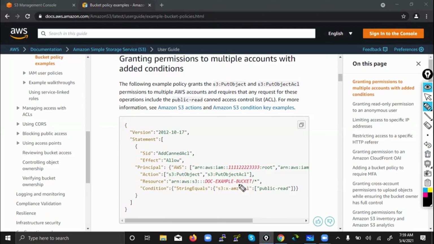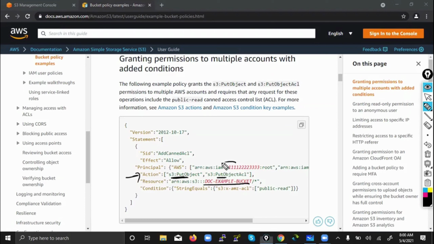So moving further, guys, whenever you see star in IT, star means everything. Whichever location you are in, if you're saying star, star means everything in that location. So that means everything inside this bucket should have public read access when something matches this string. So for the object, we are checking that string equals function. Right? So what is action? In S3, on this particular document example bucket, you're giving the permission to put object and change the permissions of the object also.